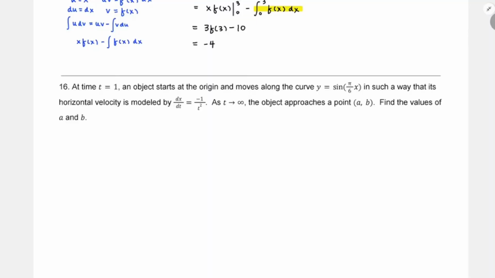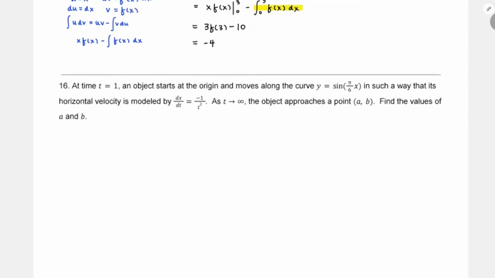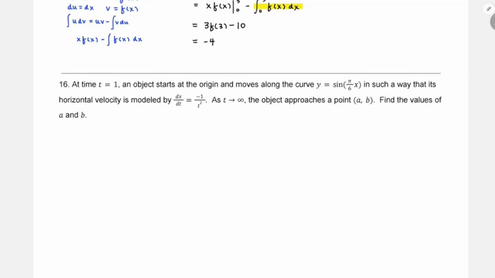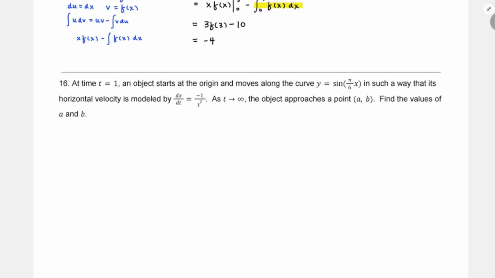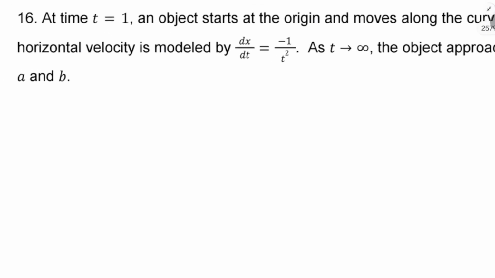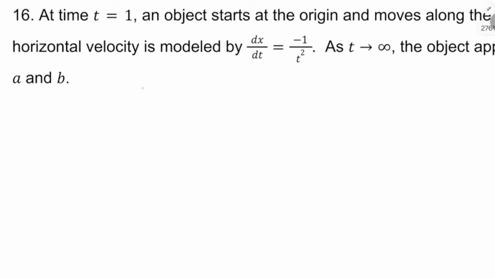Okay, well, I suppose we could use an improper integral, but I think what we should do is maybe try to just model the x coordinate, just get x of t. Might be what y'all would think to do right here. It doesn't really matter, but maybe I'll show you the other way as well. So x of t should probably equal an antiderivative for this, which would be negative t to the negative 1 plus some constant.